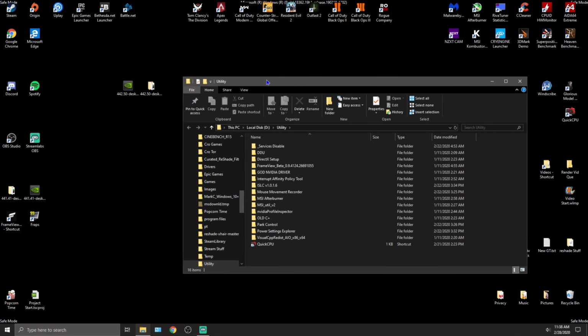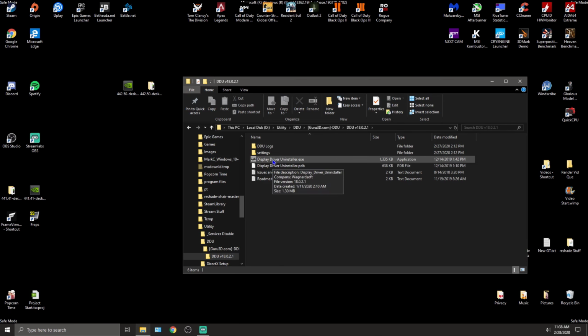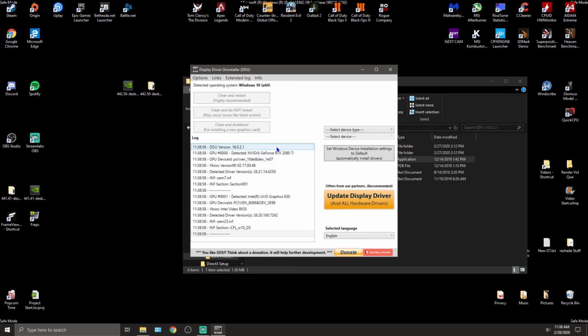All right, so now we're going to go ahead and boot up DDU to uninstall our current graphics driver and get rid of all the GeForce Experience, the PhysX BS. It's really easy. Links in the description for DDU. Just go ahead and boot up DDU in safe mode with your internet disabled, and you're just going to go over to select device type, and then it's going to say GPU or whatever. So you select GPU, and then if you have an Nvidia video card, you select Nvidia, and you just click clean and restart.